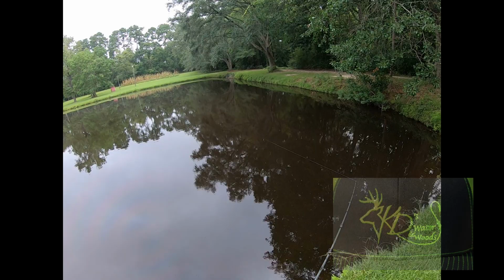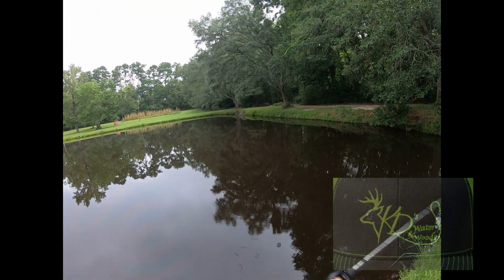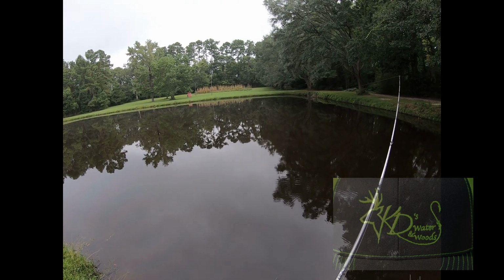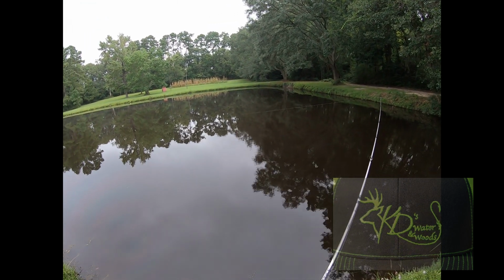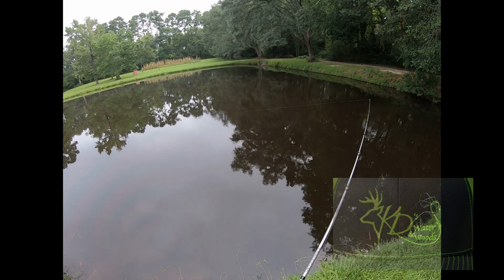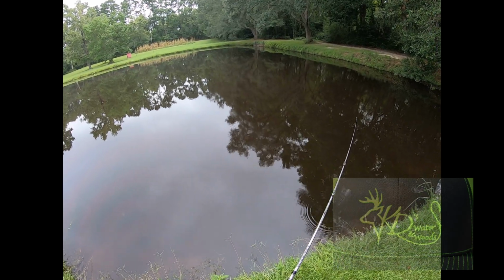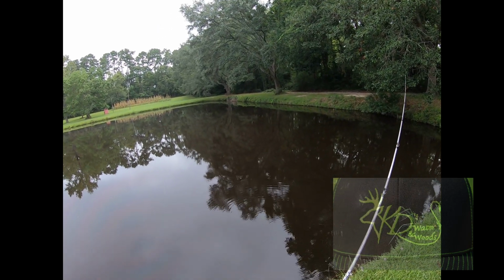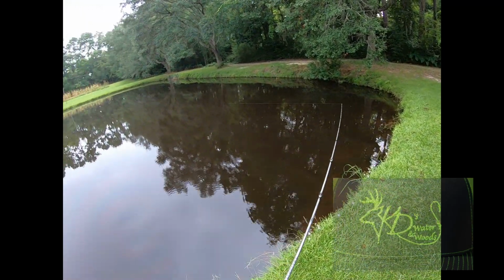I may not catch nothing, and I may catch something. I don't know. I gotta go home and get the cooler ready. Get some stuff ready to take to the river with us. We're going to the Flint River today, taking the Salty Soul out. Flint River's about 45 minutes from where I live, so it's not that far. We're just gonna take it out, run the boat up and down the river a little bit. We got a new Garmin GPS depth finder on the boat. Going to test it out and play with it a little bit. I'll show all that in the video. That'll be another video.